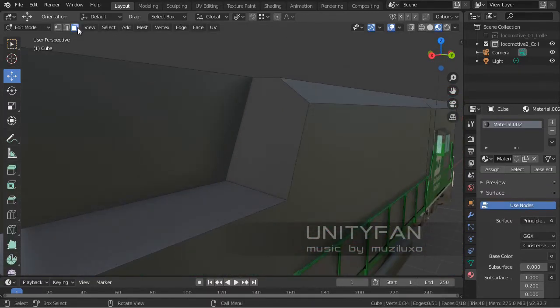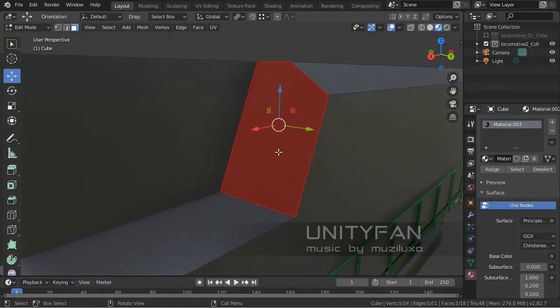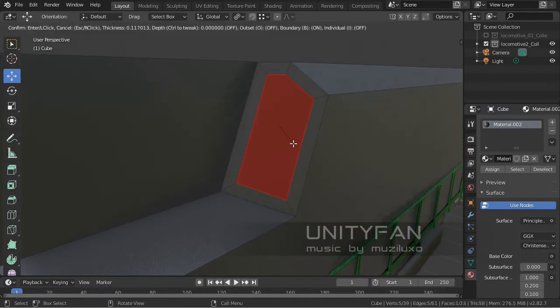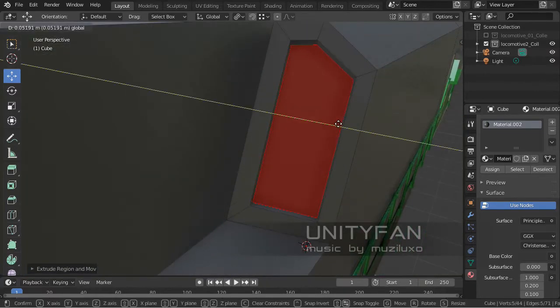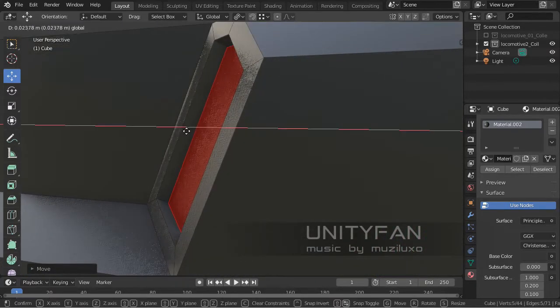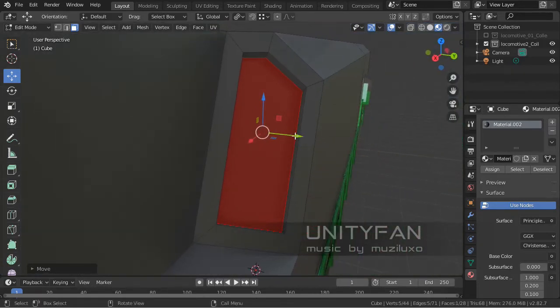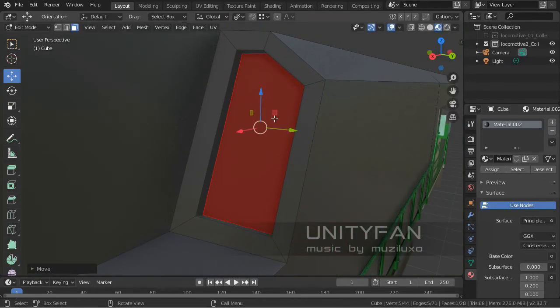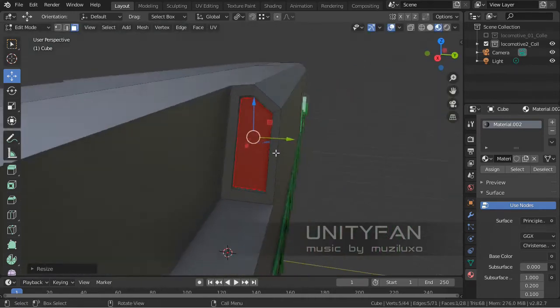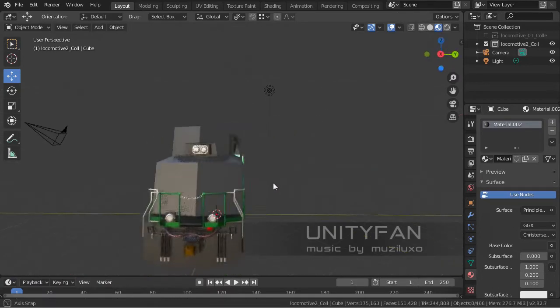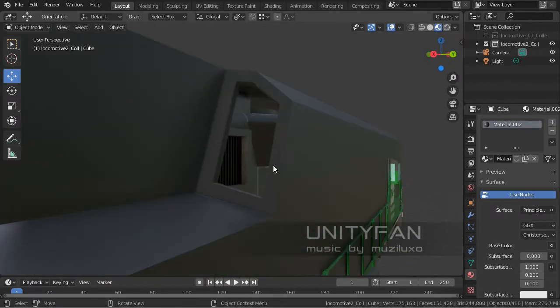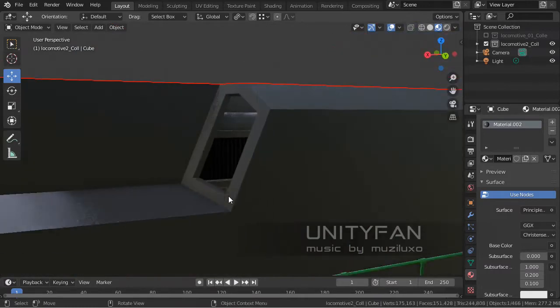Maybe some, what do they call it, grids and these kinds of little details. Something is off.